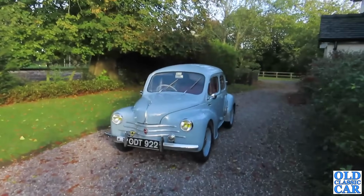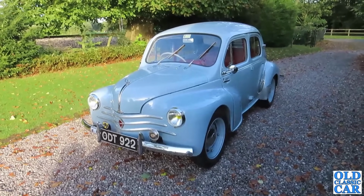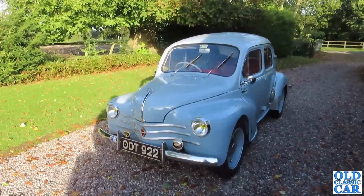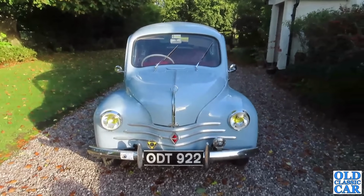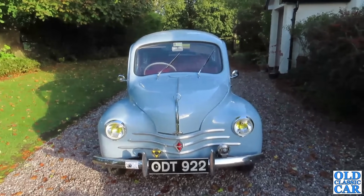Well, just a little run round the road in the Renault 4CV. The sun is just starting to lower a little bit, so we will give it a quick wash and it can be drying off and then it will be put away. I like to give it a bit of an airing, especially with winter coming up, because as soon as the bad roads get here, it won't see much exercise, and things like hydraulic brakes and all these newfangled inventions that they keep coming up with, they don't like sitting around for too long.